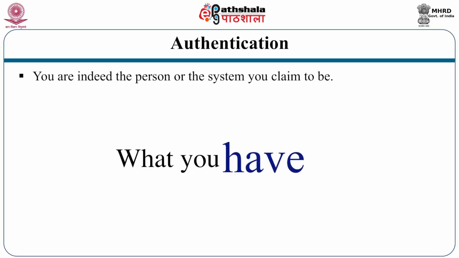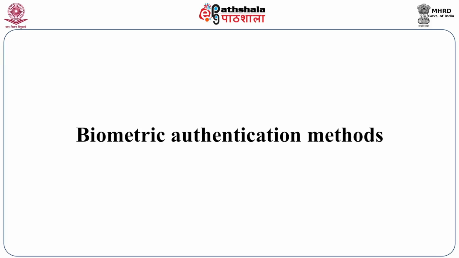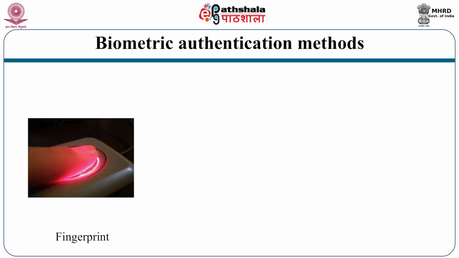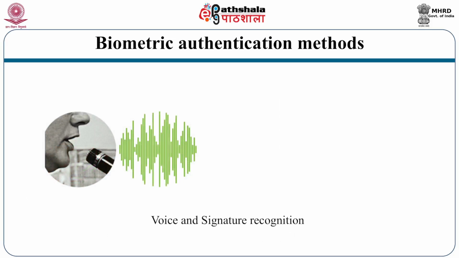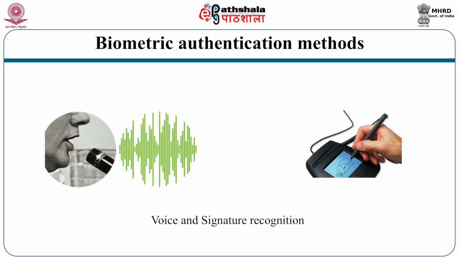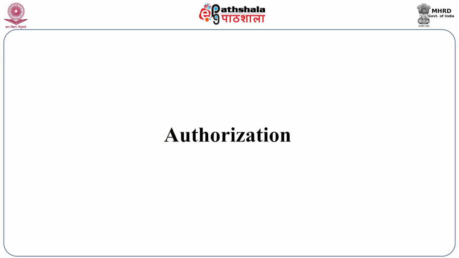Second is what you have. It could be some hardware interfaces like the smart card or the USB tokens. Only when you use those hardware are you confirmed as the genuine user. Third one is the biometric authentication, which is becoming so popular nowadays. It is the fingerprint, or the iris or the retina recognition, or even the voice and the signature recognition.